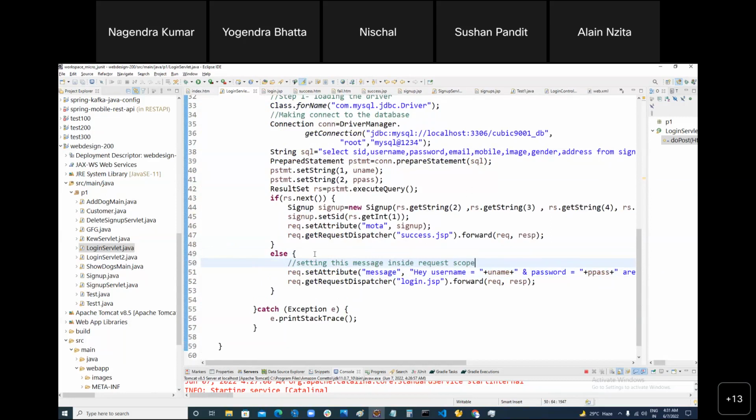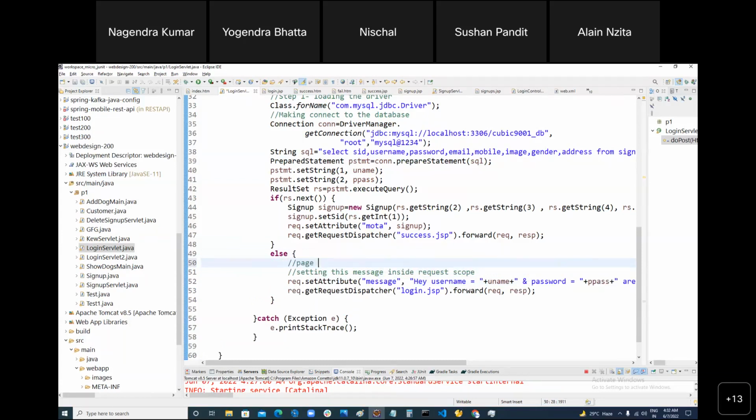Scope is basically used to transfer the data between servlet and JSP, right? From the servlet, I want to send this message as a key in request scope. How many scopes do we have in JSP servlet? Four: page scope, request scope, session scope, and application scope. I'll show you the use of all, okay? And this is also the scope of increasing visibility. Which one is the least? Page, then request scope, then session scope. Which one is the highest visibility scope? Application scope. Make sense or confused?